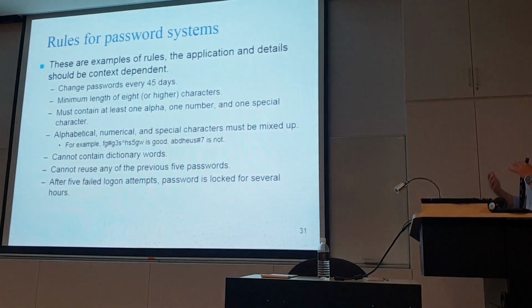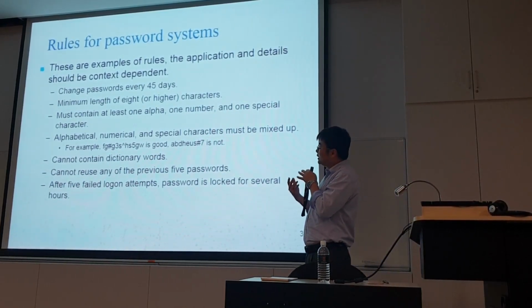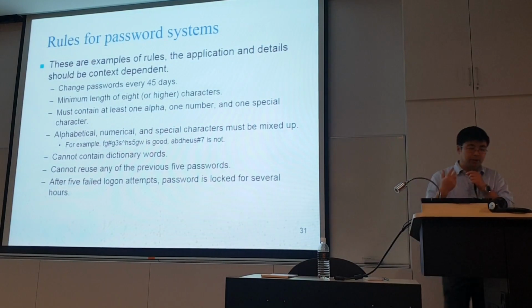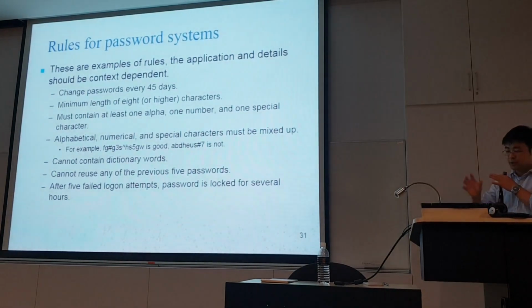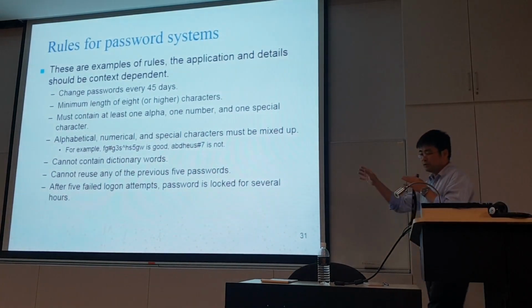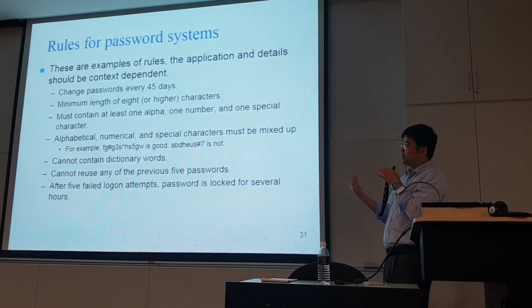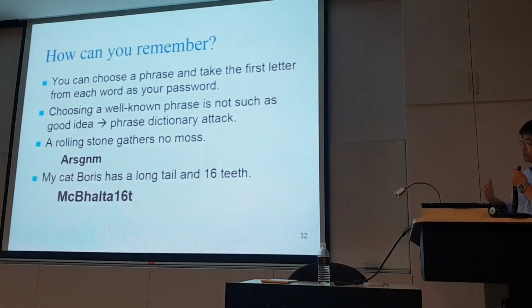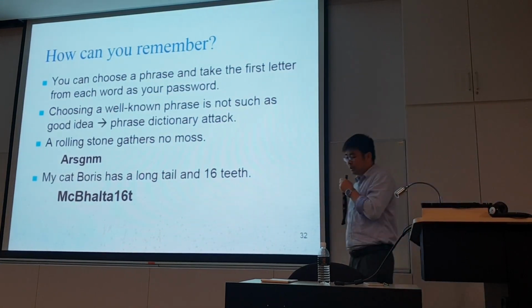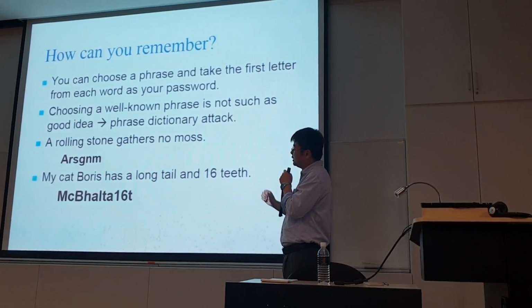Then suppose we have such rules. How do we generate a high quality password that can satisfy the rules, but at the same time have high entropy? That's basically what we need to consider. Although we can use a passphrase to have a high entropy password, if you don't satisfy the rules, the system will reject the password. So how do we create a password that satisfies the rules and still has high entropy? We can use a modified version of the passphrase.